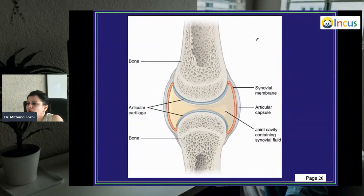So this is your synovial joint here. Okay. So this is femur. One second.